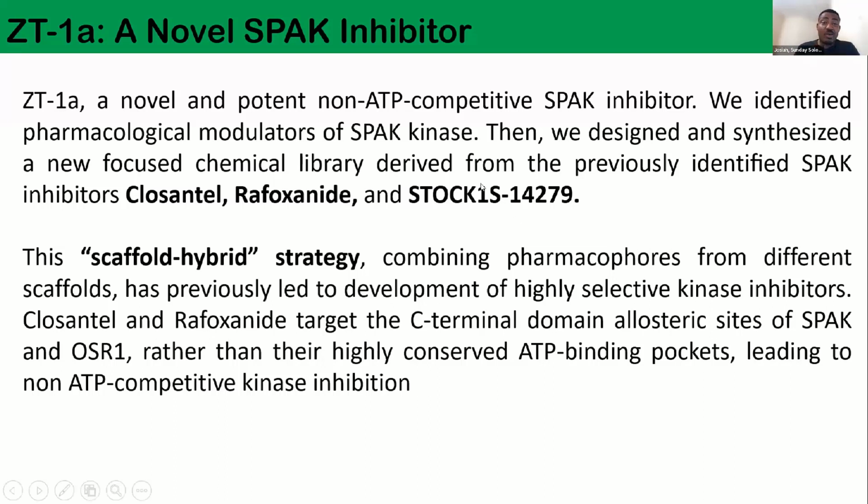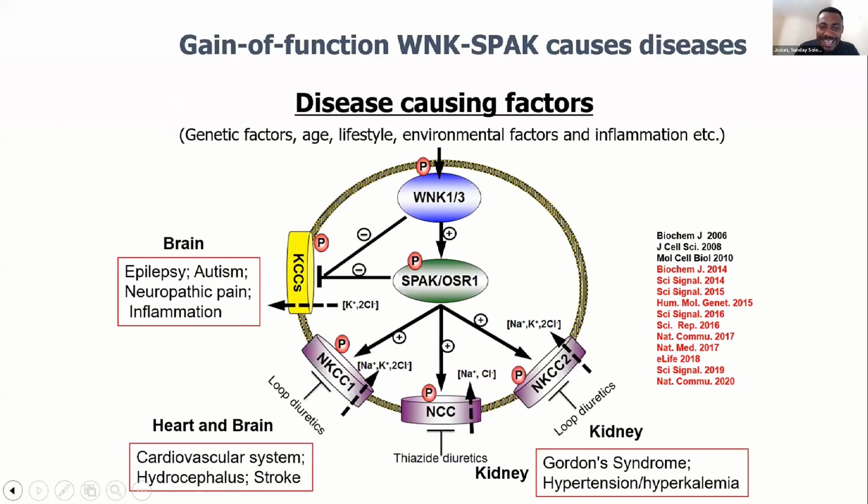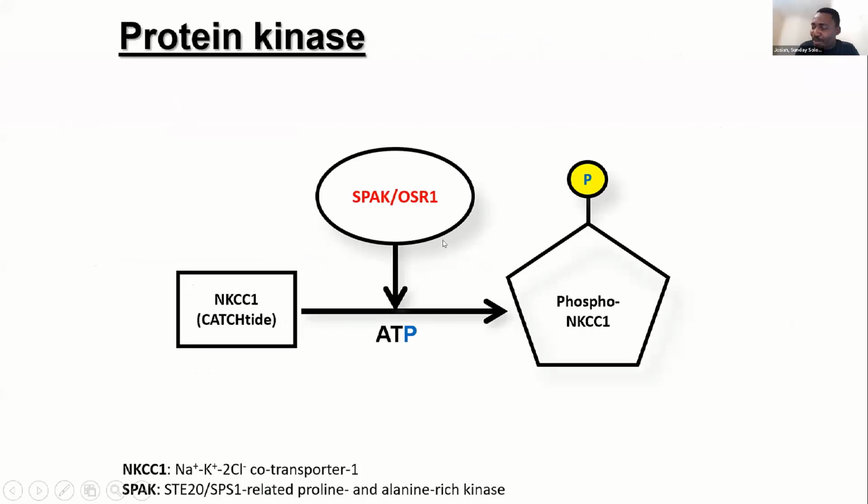So what they did here, like what Dr. Fatoku was saying, is that they looked at some of the inhibitors of this kinase that work very well, and they selected 3. I'm telling you the medicinal chemistry aspect of this work now. One of the challenges is that truly they can inhibit SPAK, but they discovered that all of them keep binding to the ATP site.